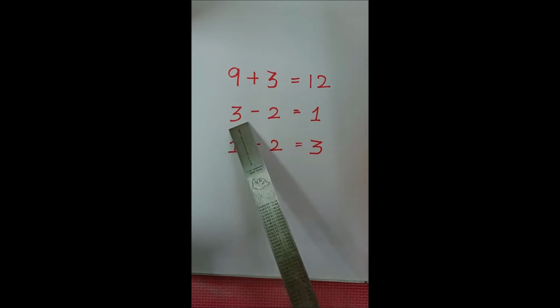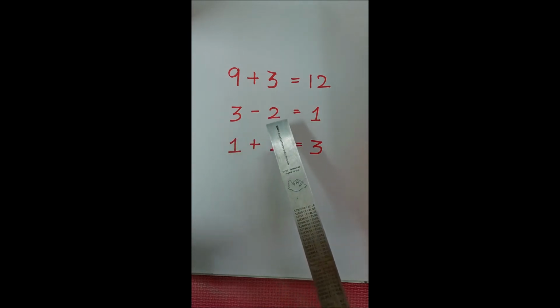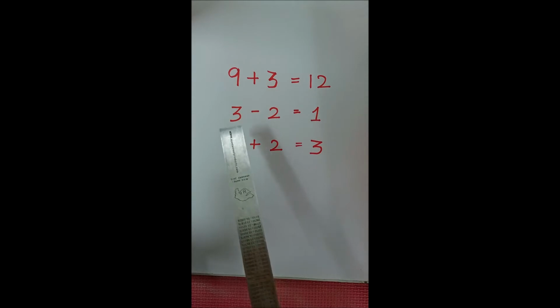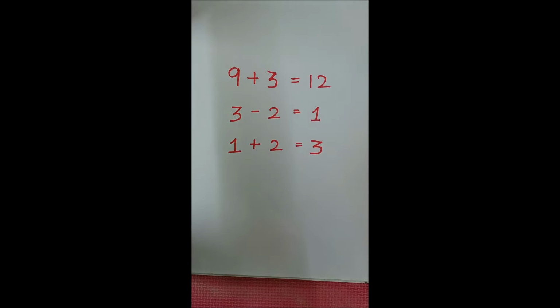There were 3 eggs. Because of the monkeys' fight, 2 fell down. So 3 minus 2, 1. 2 boys who were playing near the tree came running towards the eggs. They picked up the eggs carefully and placed them back in the nest. The mother bird looked thankfully at the boys. So the 2 eggs were added again in the nest. 1 plus 2, 3.